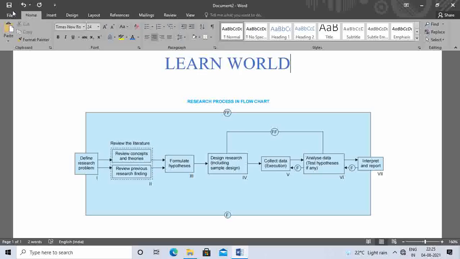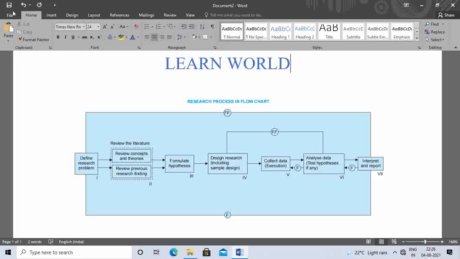So we will start with a flowchart, and while explaining the flowchart we will see one example with all the stages. First stage is defining the research problem. In the first step we are going to define a research problem. Before that we have to understand what our research problem is. To understand this we have to read many theses many times to understand what is meant by research problem. After that, whenever we have come to know what our research problem is, then we have to define it in professional words.